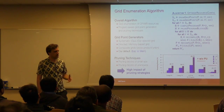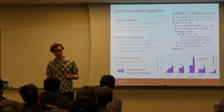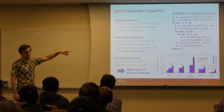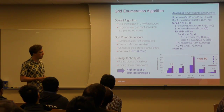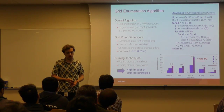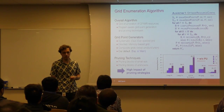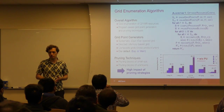Now, the strategy that we use for solving this optimization problem in this paper was grid enumeration. Not a simple grid enumeration, but an adaptive choice of grid. Actually, we considered several different ways of generating the points of those grid parameters. And the one that worked best was using the statistics from the optimizer's cost model to choose key points in that parameter space and then querying the optimizer at those key points. This reduced the number of grid points that we needed to search in order to find a good plan.